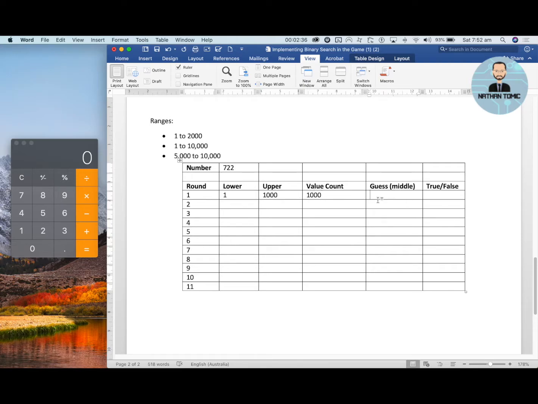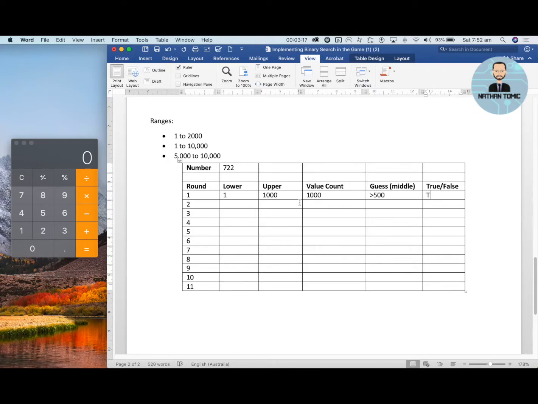Because it's a nice easy number, my middle will be 500, so that's what my guess is. And I tend to always say greater than, so I'm going to show the greater than symbol. So my guess is: is the number greater than 500? You can do less than, you can alternate if you want to, but as I've explained in class, I tend to always use greater, and I tend to always stay with one type of question. So all my questions are going to be, is the number greater than whatever my guess is. In this case, is the number we're guessing greater than 500? Well, the number's 722 up here, so of course that is true. And I'm just going to put a T in there to make it simple.